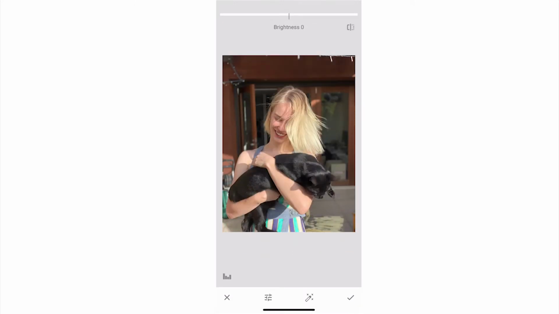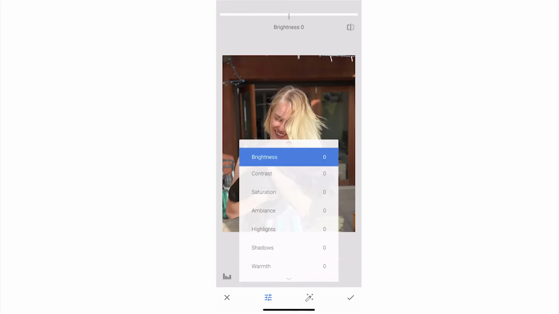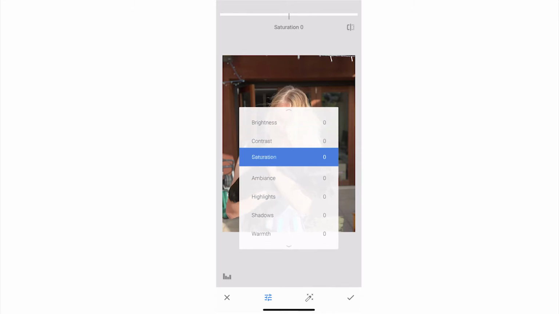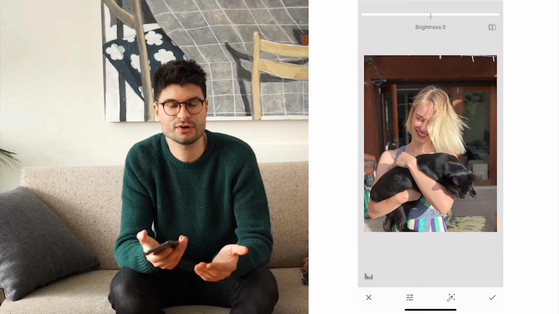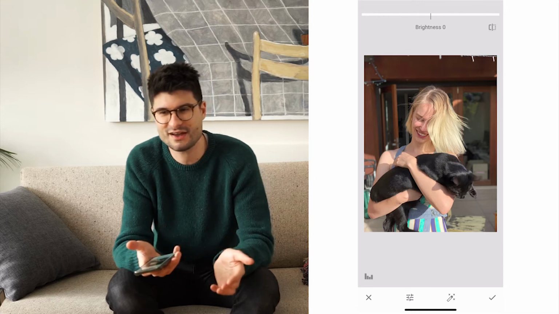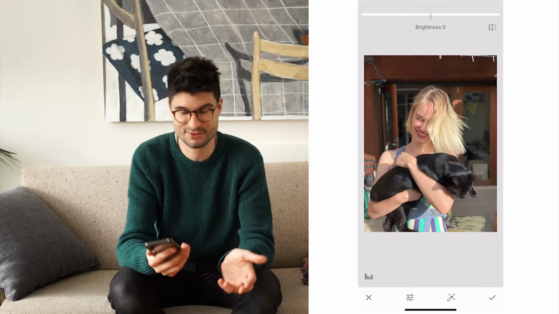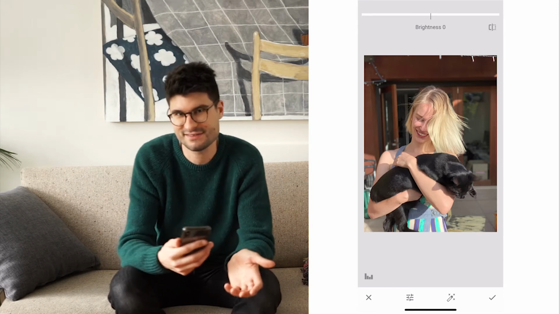So once you have actually entered a tool, you have a range of adjustments that you can make within that tool. There's a little slider icon at the bottom left of the screen next to the X button. If we click on that, we can see a range of adjustments available to us. So under tune image, we've got our brightness, contrast, saturation, shadows, and warmth. Now, there's a magic wand tool which will automatically apply these adjustments in the best way that Snapseed knows how to, but the entire point of having a photo editing app is that you have some creative control over your app. So I'm assuming if you're watching this, you might want to learn how to change specific things about your photograph.